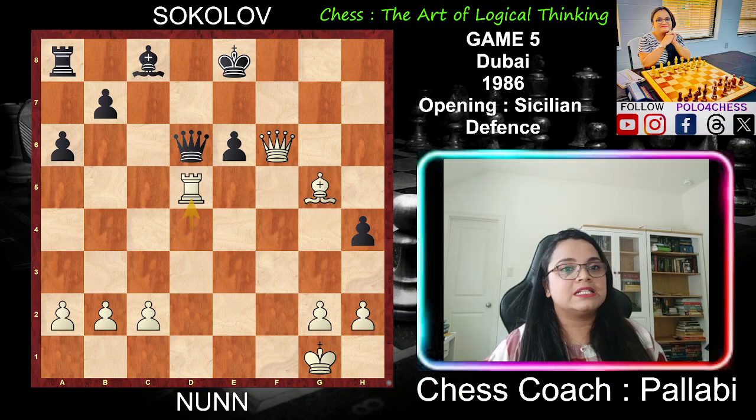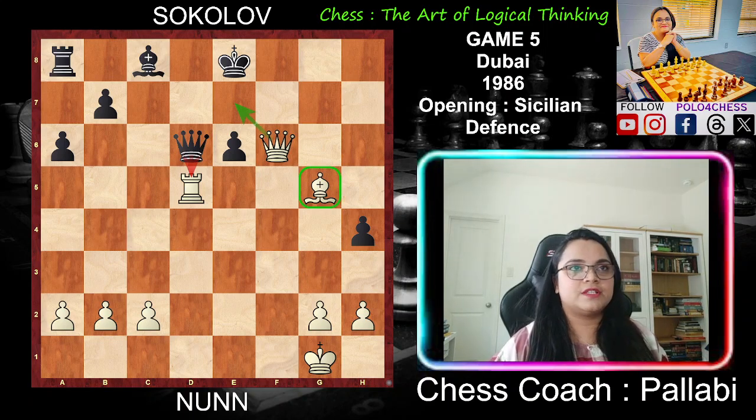Now if black takes with the pawn, then he loses the queen. And if he takes with the queen, then he loses his king to checkmate on e7 with the support of the bishop. So that was the game. That's how Nunn won the game.